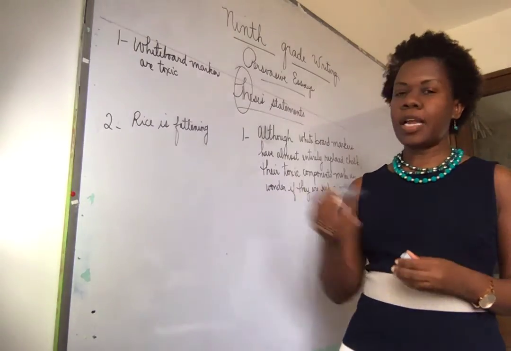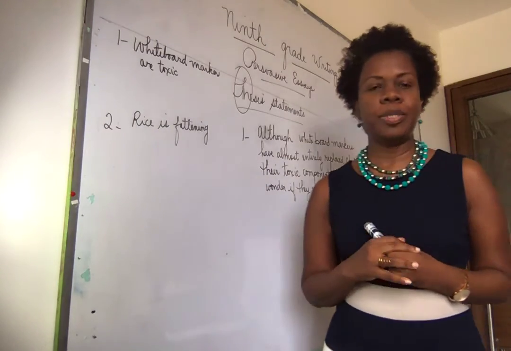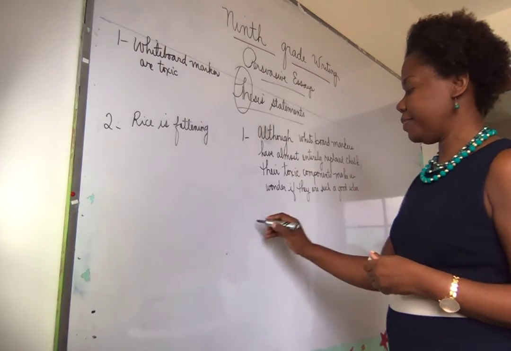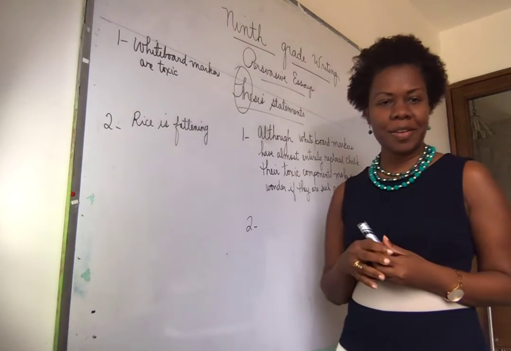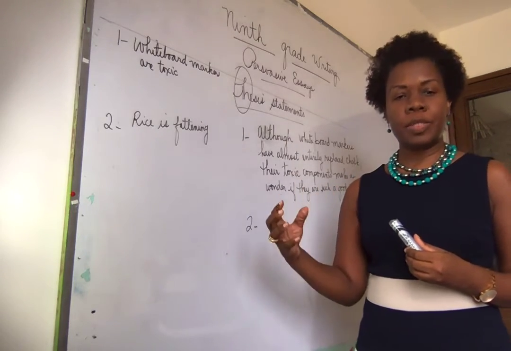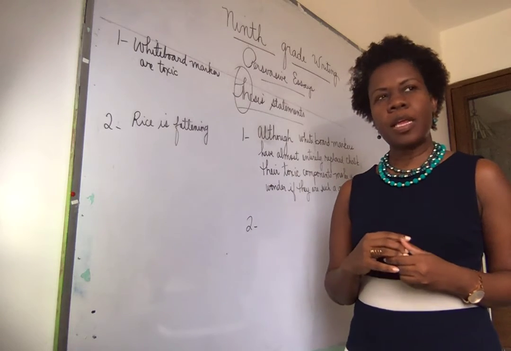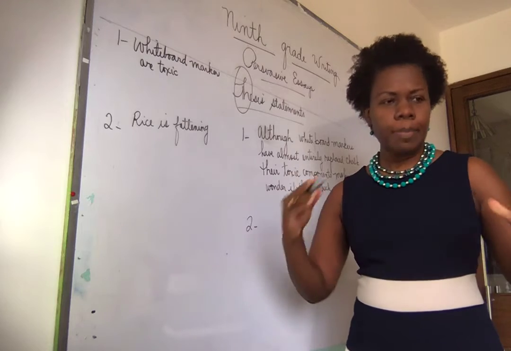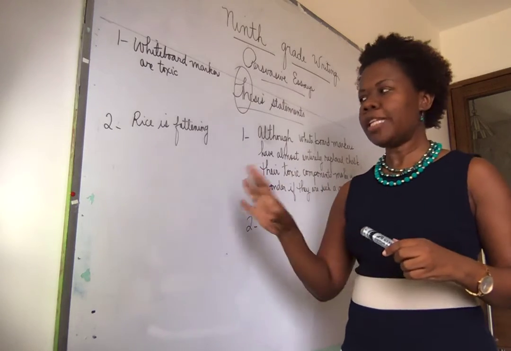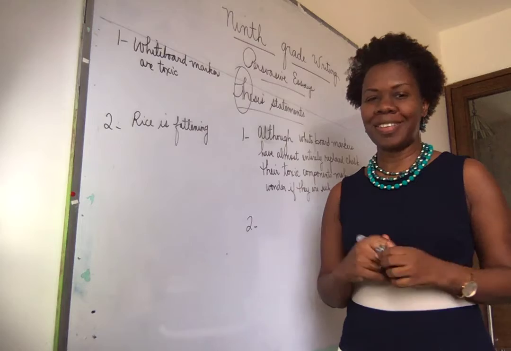And so let's go to the second one. Rice is fattening. Ooh, people love rice. Rice is delicious. So this is going to be a tough one. And I like to pick the tougher subjects because I could try to convince you that washing your hands is important, but I think the world is at a place in which we realize that. So let's go for the stronger, more controversial topics.